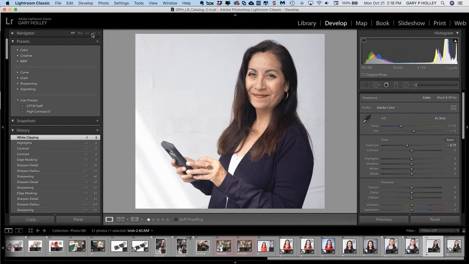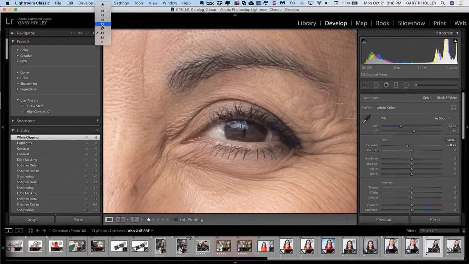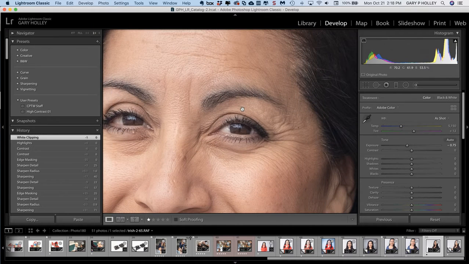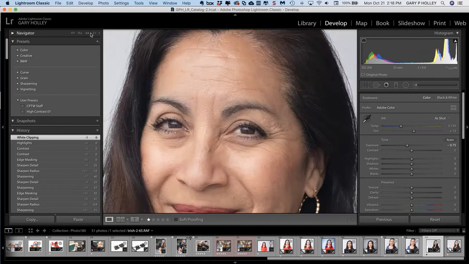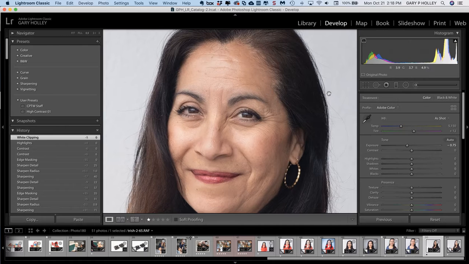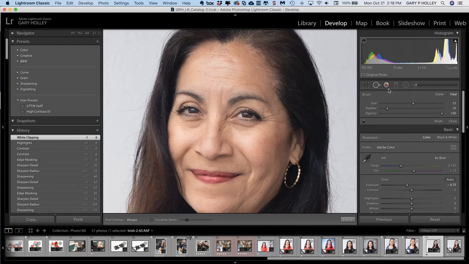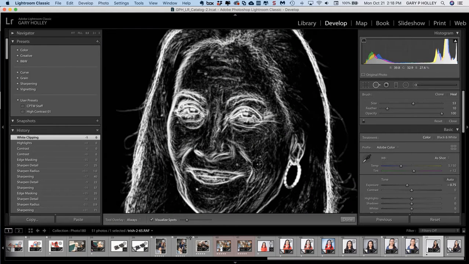That's too much zoom on that one. 2:1. There we go. So on this one, let's go 1:1. If you want to remove any blemishes, we have the spot removal tool. And obviously we have the brush size and we click and drag and whatnot. Down at the bottom here, you can say visualize spots. So here I click on that and we get a similar looking preview.